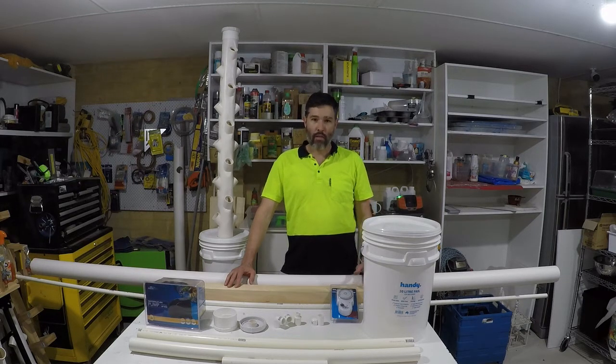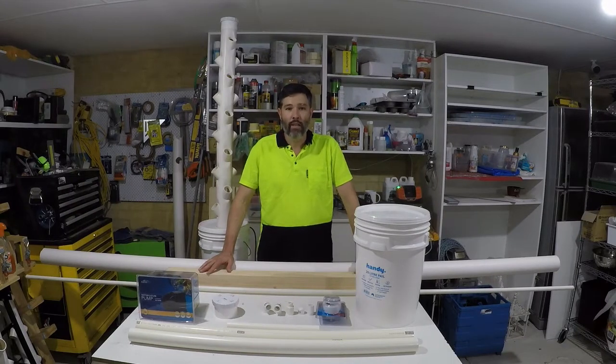So I put that aside and decided to work out my own way of building them. I thought it was a really easy way of doing it with good, consistent results, so I thought I'd share it with everybody else and they can build as nice a tower as I build. Let's get into it — the first thing we should run through is everything we're going to need in order to build a hydroponic garden tower.